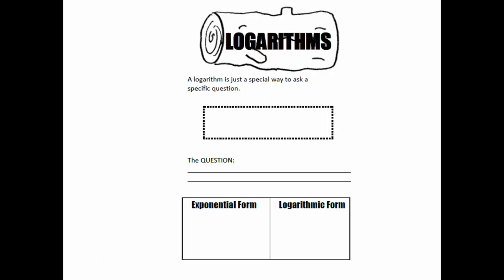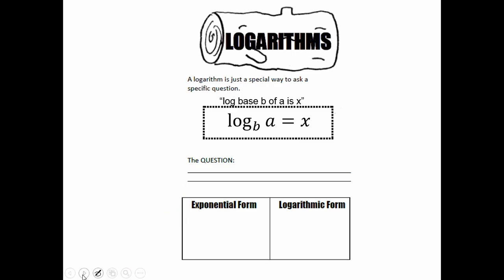What we need to remember is that a logarithm is just a special way to ask a specific question. Logarithm notation is going to look like this. It's going to be log with a little base of b, a sunk down subscript. Then there'll be a normal number here, okay, equal sign, and then there'll be a number over here. The way this is read is I'd say I have a log base b of a is x, means equals. So the way you'll hear me read it today in this video, a log base something of something equals 5 or whatever it might be.